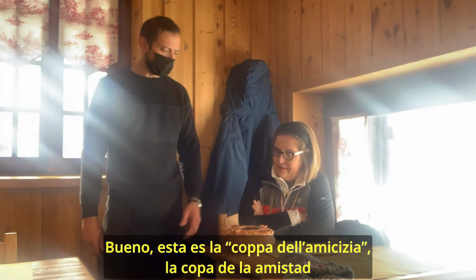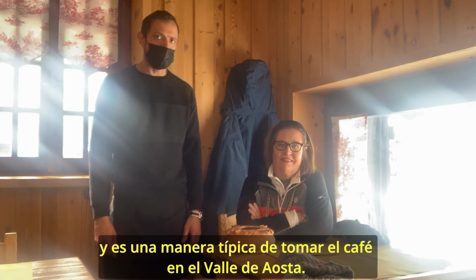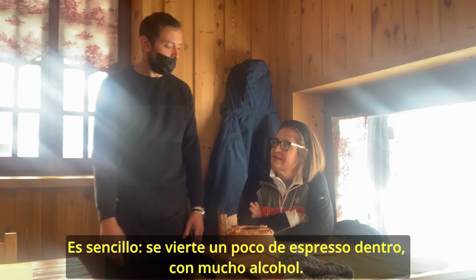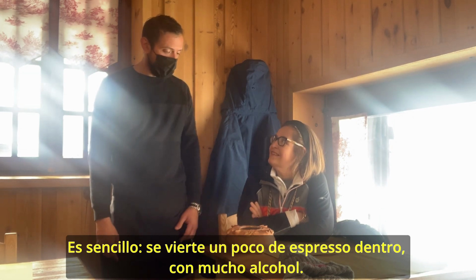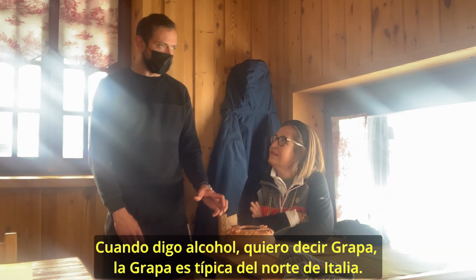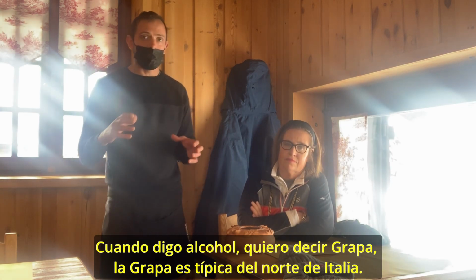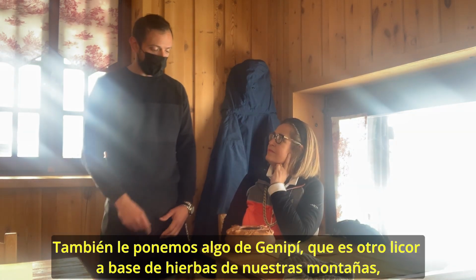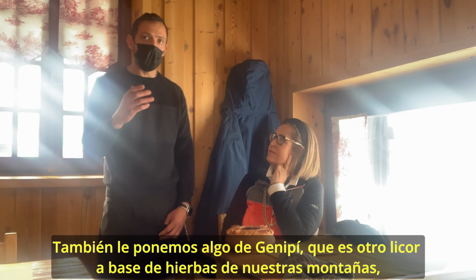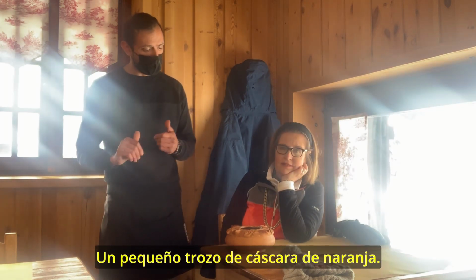Ciao. Okay, this is la coppa dell'amicizia, the friendship cup, and it's a typical way to drink a coffee here in Aosta Valley. It's simple. Some espresso inside with a lot of alcohol, by which we mean grappa. You know grappa is typically from the north of Italy, and we also put in some genepy, another liquor made with some herbs we grow here in the mountains, and a little slice of orange.